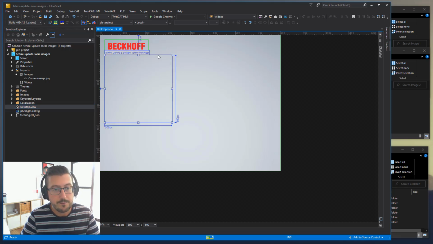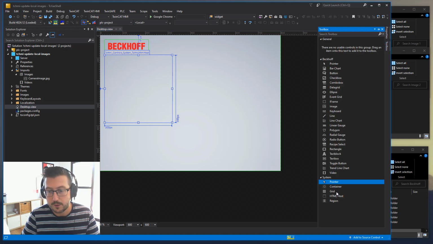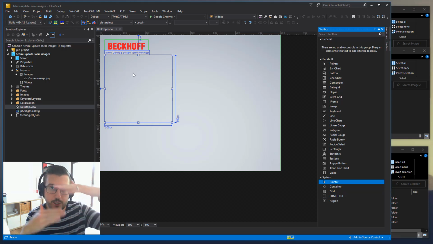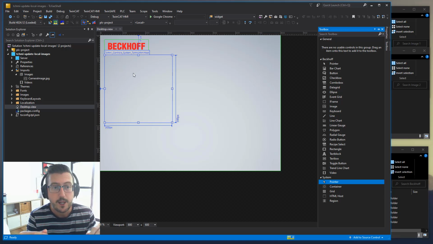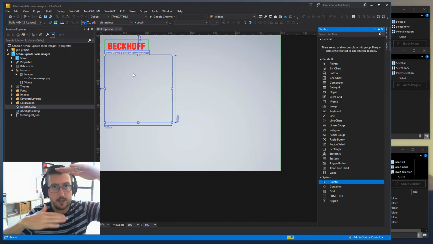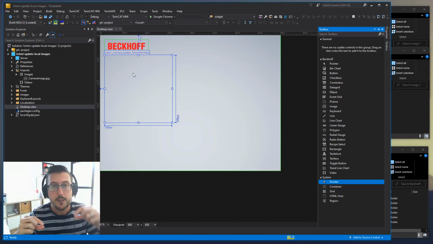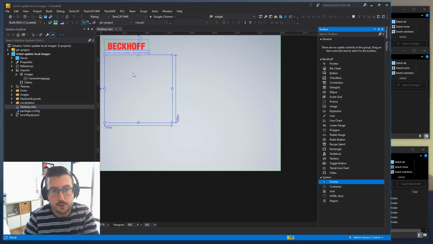The only thing I've done is add an HTML host into the project. So I've dragged on an HTML host, and as you drag it on, it gives you the ability to write HTML inside. You can't do HTML outside of an HTML host because TwinCAT HMI needs to understand exactly what the HTML structure is behind the scenes. So the HTML host is our way of saying here's an area you can write your own custom HTML code into, and it'll appear inside this box.